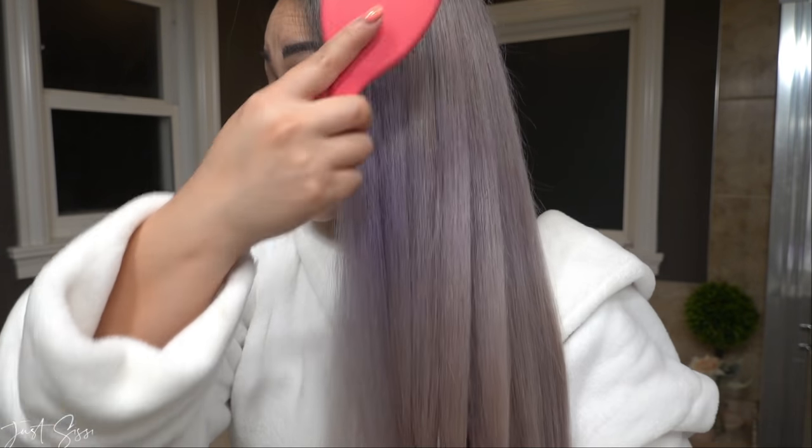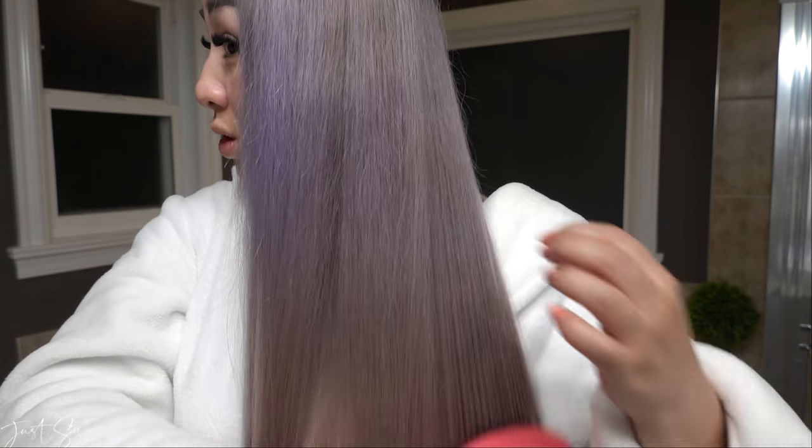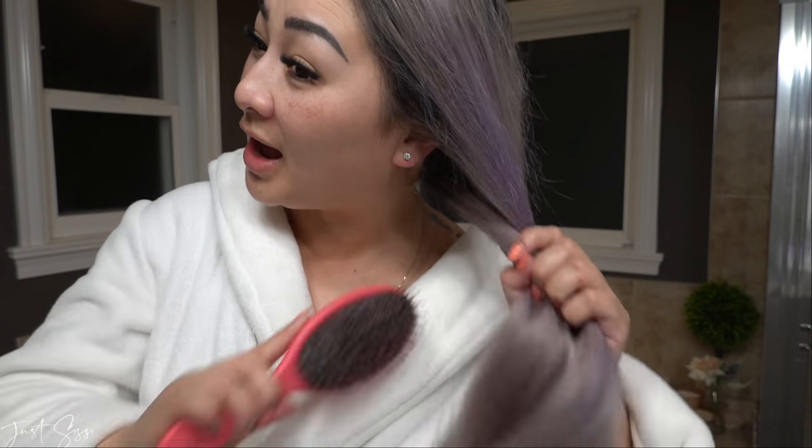There we go. So it's not that warm yellow you see anymore. It's more of that ashy, very purple color. But I know eventually this purple will disappear. I actually think it's kind of fun to have this color in your hair for a little bit. So I don't mind it.